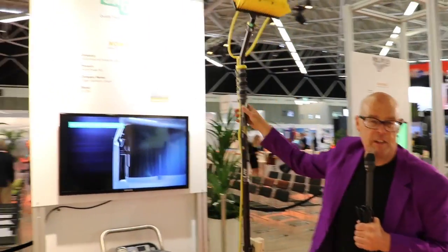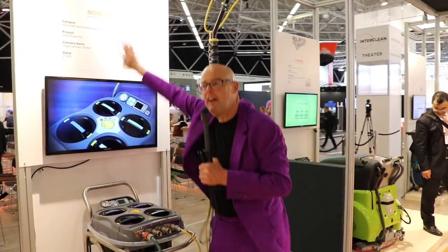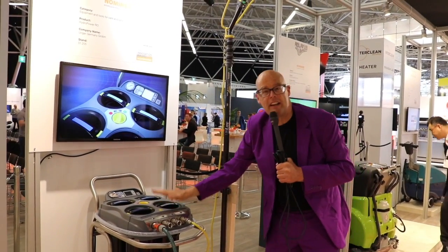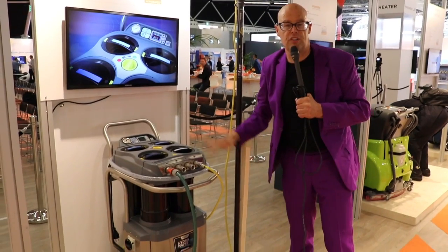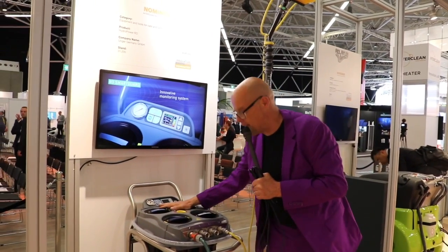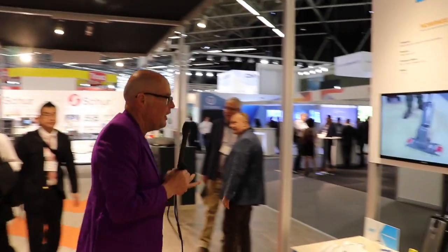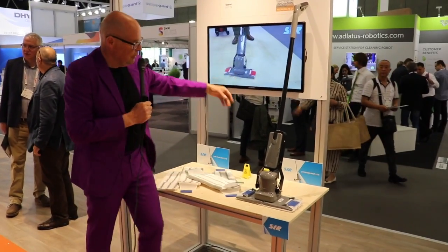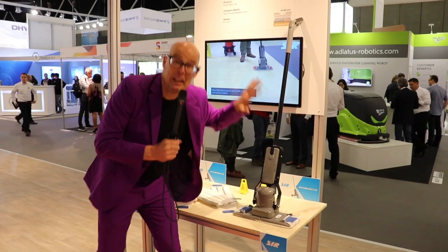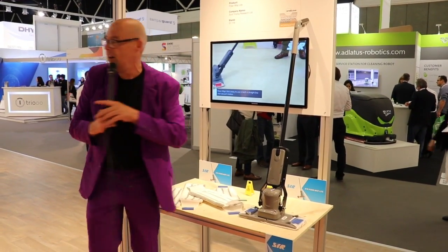This is a very nice innovation — clean water. Instead of cleaning the glass and then drying it, this machine makes very clean water. It takes all the dirt out of the water, is very efficient, and can help four people at the same time. It's called Unger. Then we have Seer, a nominee which is a cleaning solution that vibrates — it's small, compact, vibrates, and cleans the floor faster.